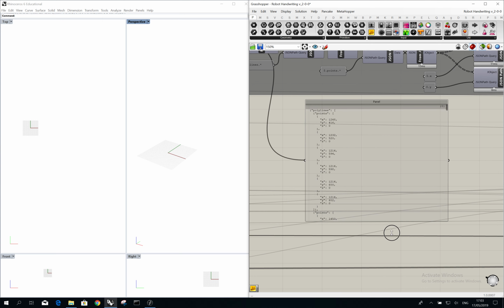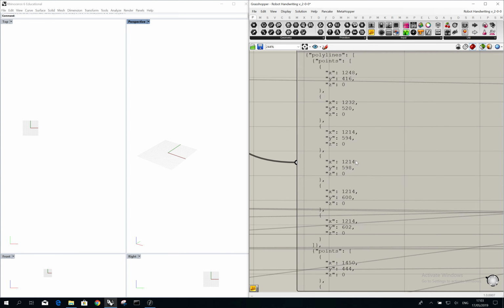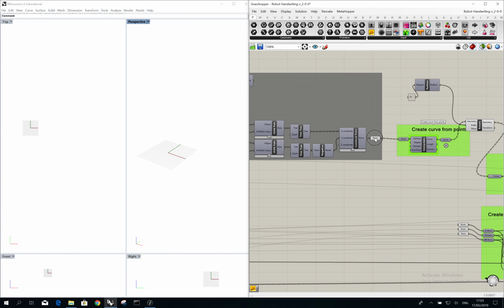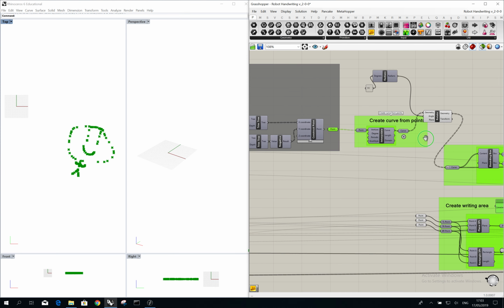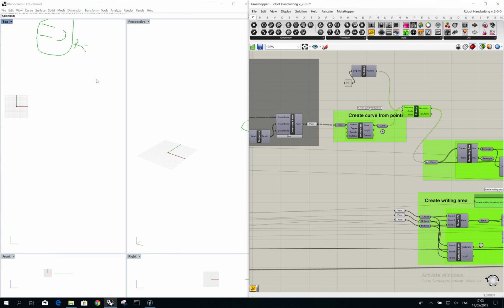This is what is received, and then after some processing is done to it, you actually get points which can then be used to really create the geometry we need, which is done right here.